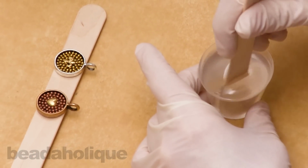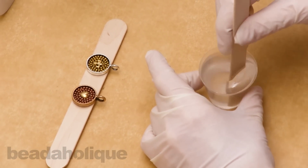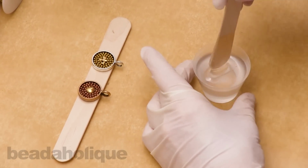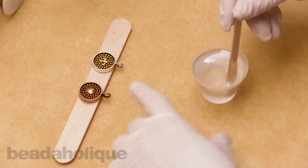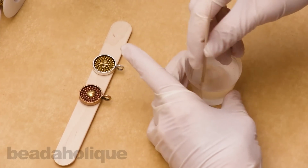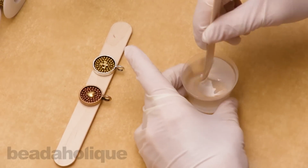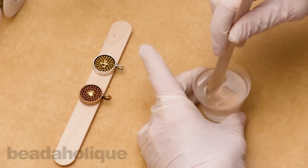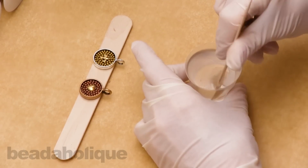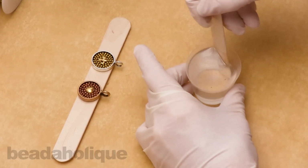Okay, so as we're doing this, I'll try to share some tips for you about resin, or just some questions that come up quite a bit. So you see I've got these two pieces right here. That's not going to take much resin, but we have mixed this full cup. You don't want to mix much less than this, because you really want the chemical reaction to be able to take place. And if you do too much less than this, I've not had as successful of results. So have other pieces ready so you don't waste this. Just have some molds ready, or have a couple other pieces that you've been wanting to work on all set and ready to go, so you do your resin in a big batch.